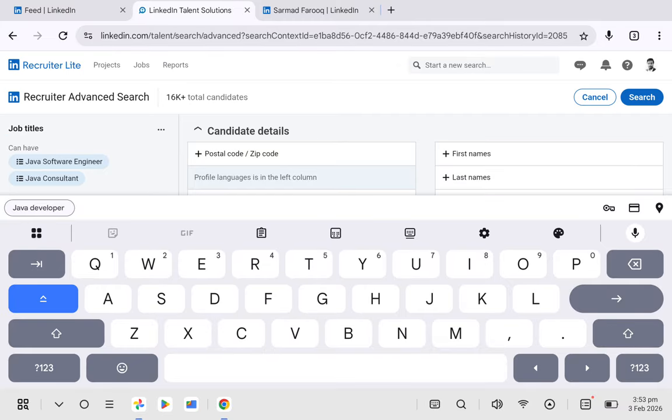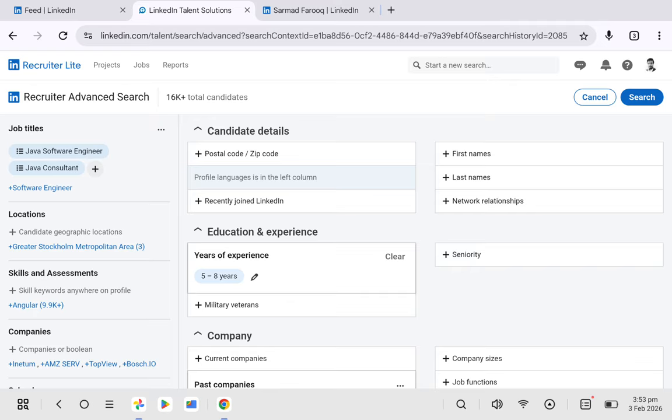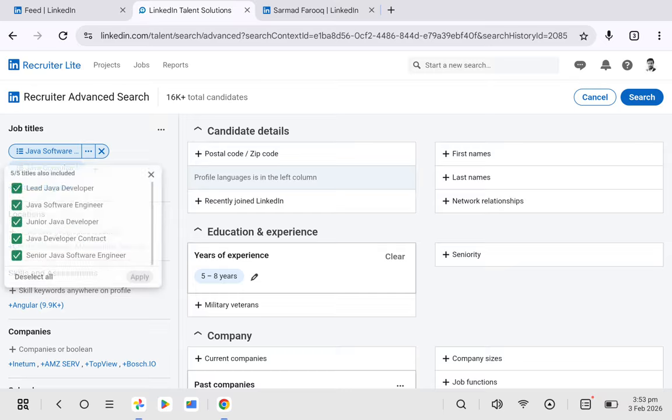And here you can see the 3 dots. If I click that one, you can see lead Java developer, junior Java, senior Java. We don't want lead, we don't want senior. What we are looking for is an intermediate role.